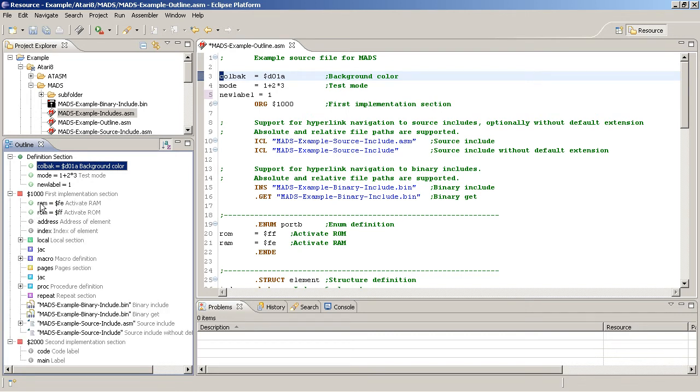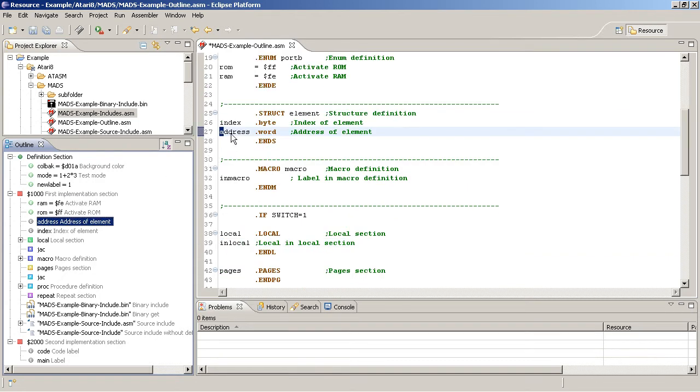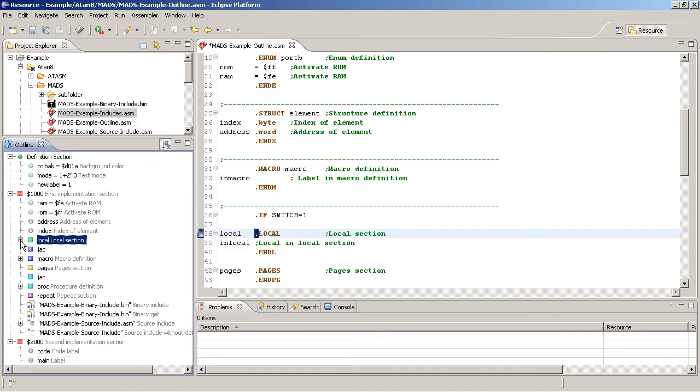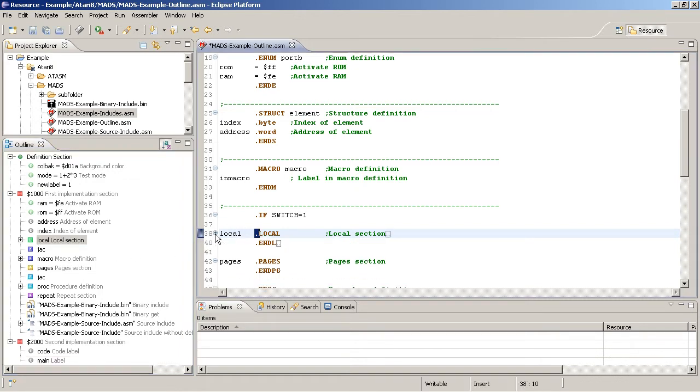Okay, what other types of sections are detected by the outline and the parser? You see a lot of different icons here. So first of all, there are equates, namely constants. Then there can be labels, which are pointers to some memory location. MADS supports this notion of a local section. So there is a begin and an end statement, and it can contain inner labels. In this case, the outline is also hierarchical, so you can choose to expand or collapse the outline here. You can also choose to expand and collapse the source here. This also works for larger portions of the source.